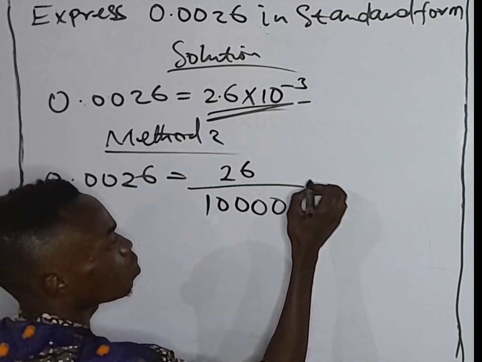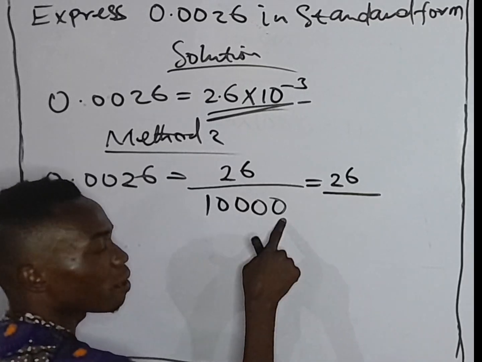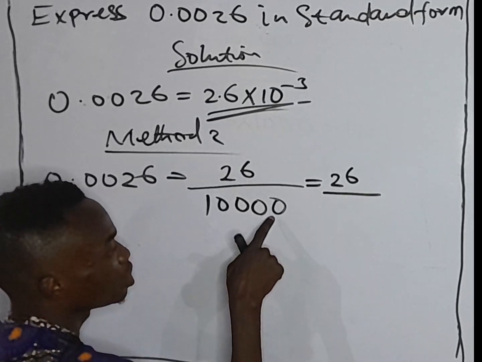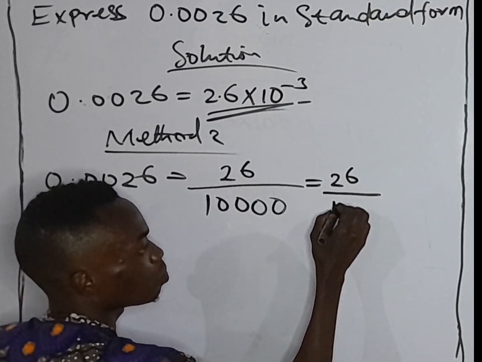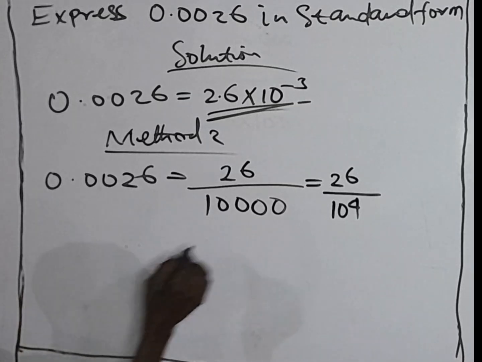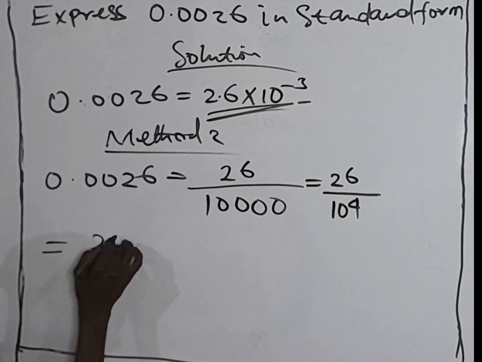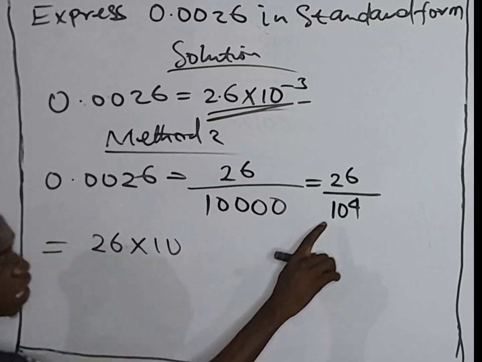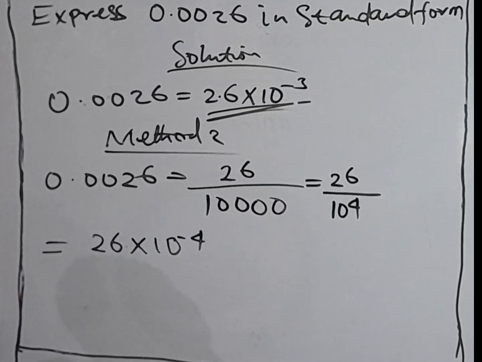Now this thing is equal to, I will write 26, right? All over. I write this one in standard form, which is 10 raised to power how many? 1, 2, 3, right? 4. Then I will write 10 raised to power 4. Do you follow to this point? Alright. And then I believe that something like this in law of indices is still the same thing as writing 26 times 10. If you carry this thing up, it becomes minus 4. Once you take it off, it becomes minus 4, right?